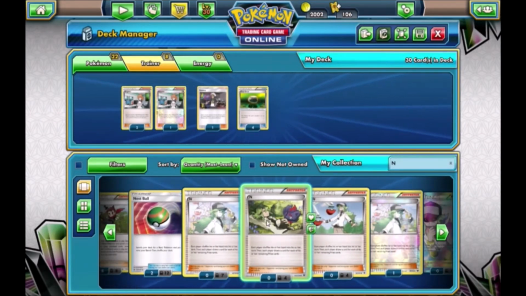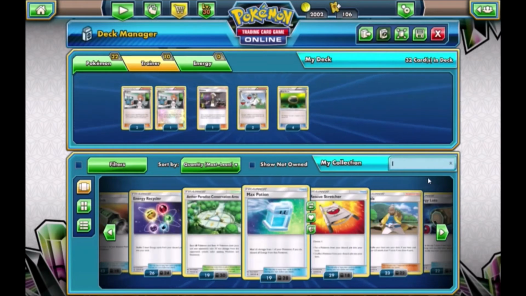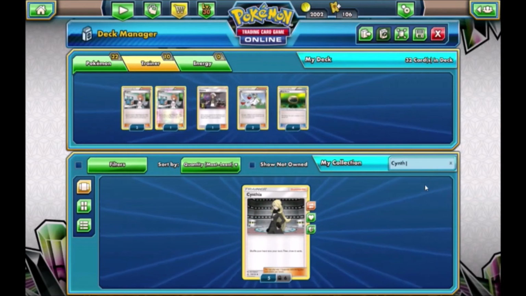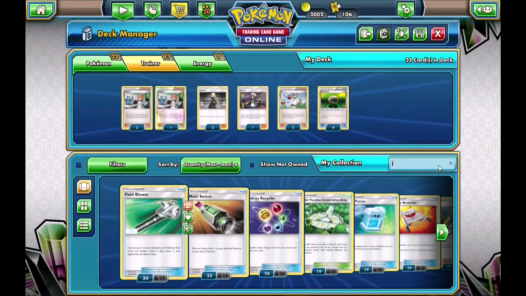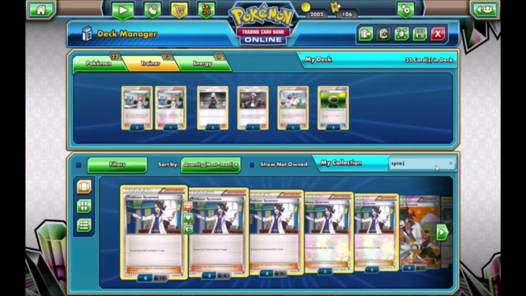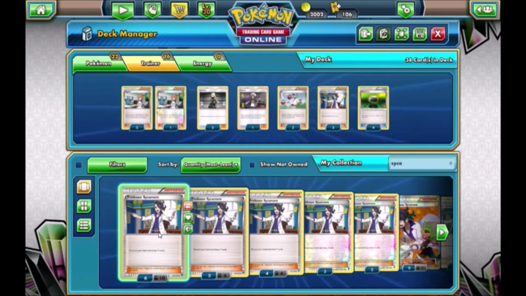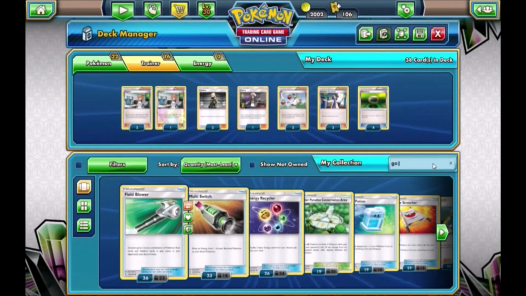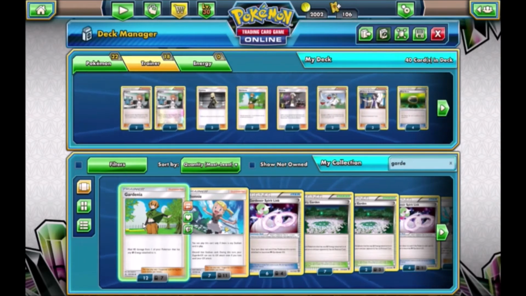All right, let's just put in two ends in this artwork, because why not? Let's do some Cynthia. I'll do three Cynthia, and we'll do three Sycamore. Why not? That seems like a good rounded number. I can't spell. Okay, so we got the supporters down. I think I'm gonna add in a Gardenia, because that's not a card you see all that often. And we're gonna be healing stuff up. It's gonna be great. All right, so we've come this far.